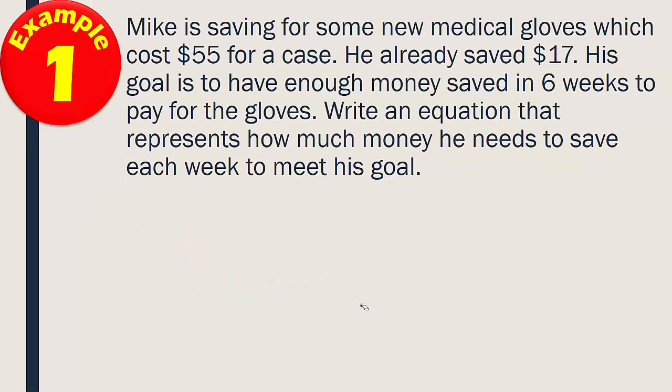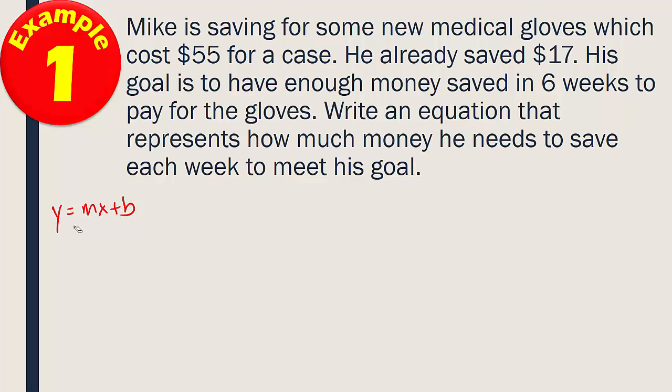So Mike is saving for some new medical gloves, which cost $55 for a case. He's already saved $17. His goal is to have enough money saved in 6 weeks to pay for the gloves. Write an equation that represents how much money he needs to save each week to meet his goal. So for this, we are looking at a few different things. So this is, again, going to be in that y equals mx plus b format, or we could put the y equals on the end.